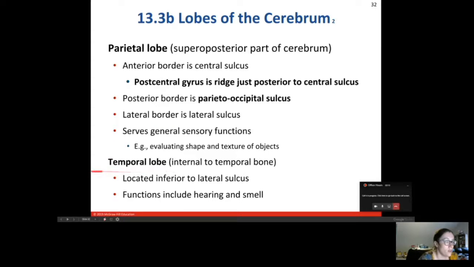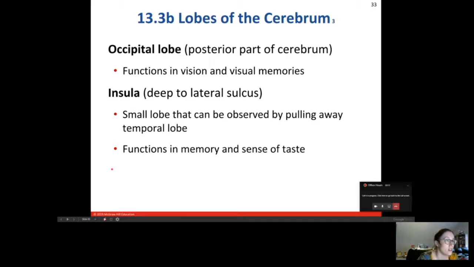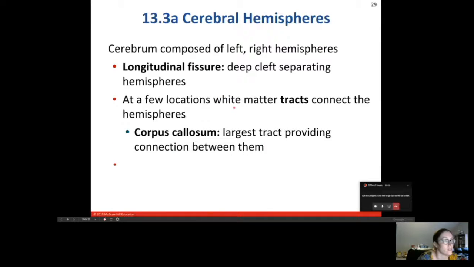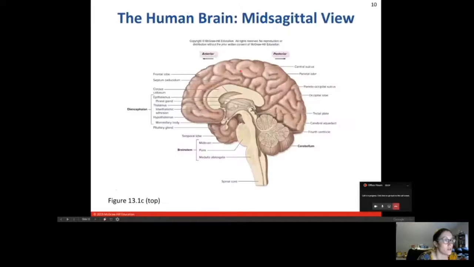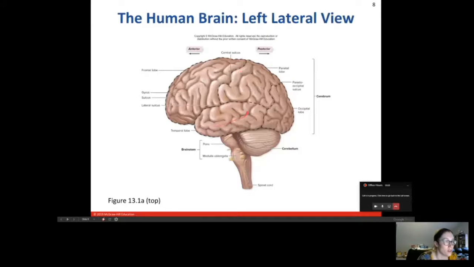The temporal lobe is going to be right below the parietal and frontal lobes. And so, here's a good picture. Let me go way back up here. Sorry, didn't realize there wasn't a good picture of where the temporal lobe is. So this is the temporal lobe right here. So we've got frontal up here, then parietal, and now temporal. The temporal lobe is going to be right below this lateral sulcus. And the temporal lobe has both auditory, so hearing functions, as well as smelling functions.